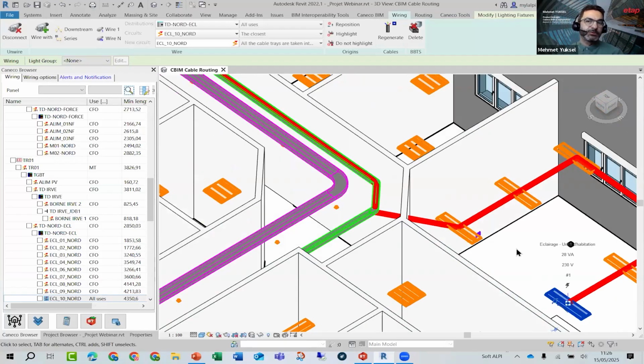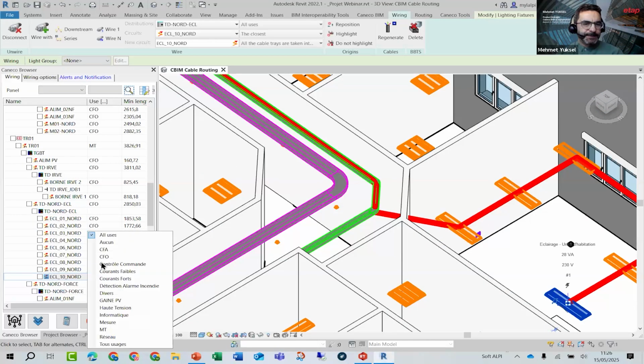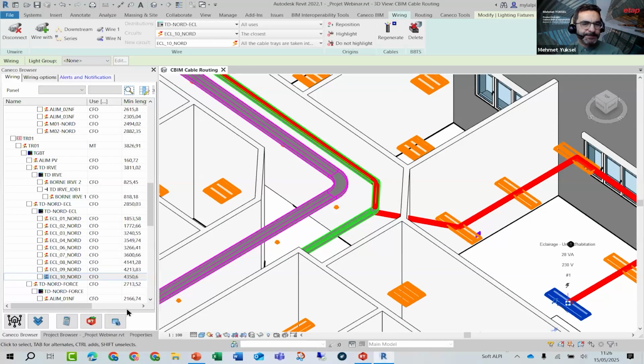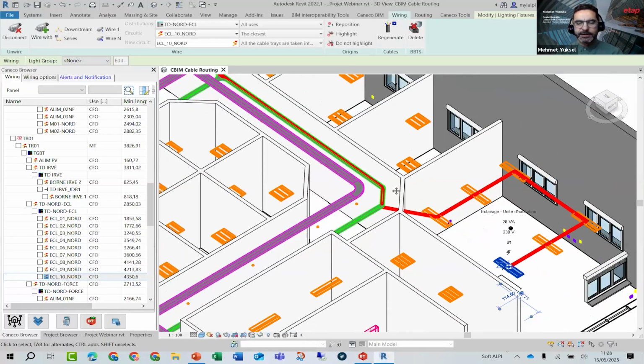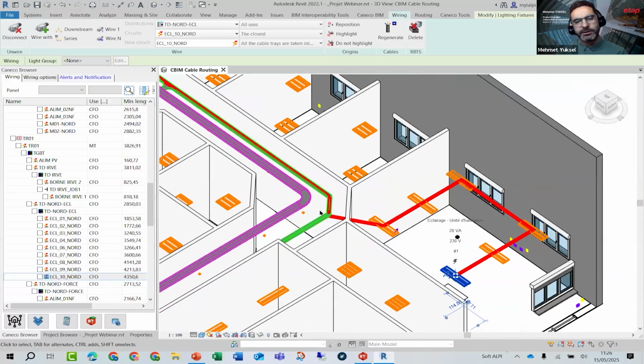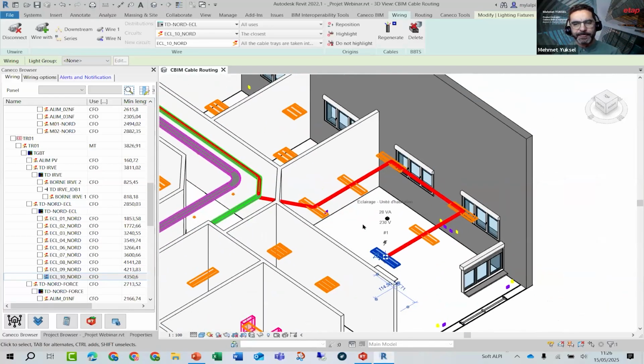It depends on the time you will work on. And what I would like to do here is to change that setting in my project. So let's see here. I will select CFO, and then at the next modification, the cable will go through the other cable tray.